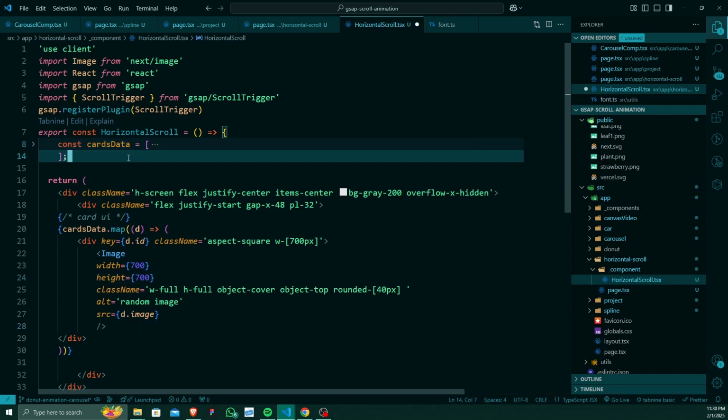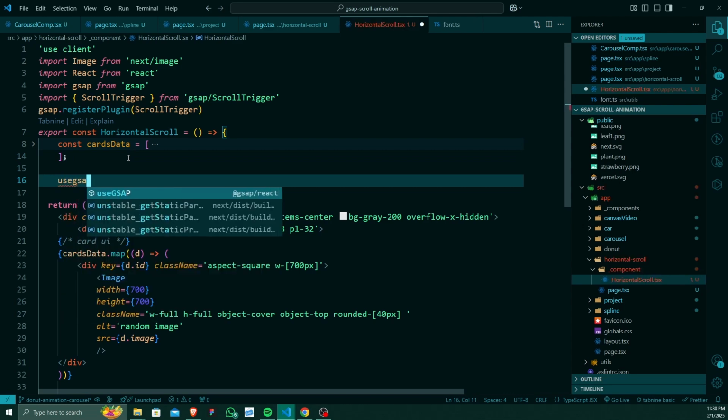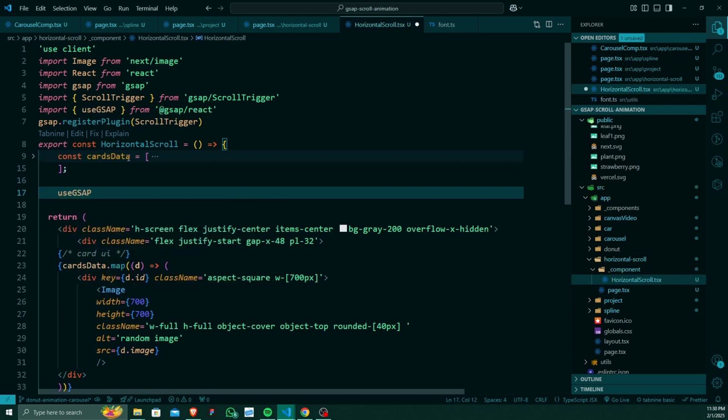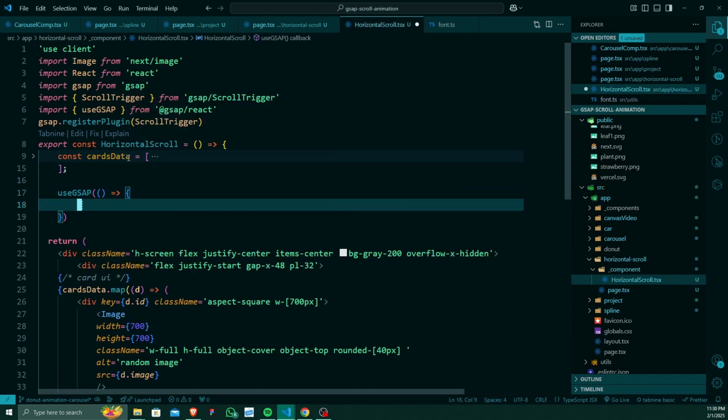Now I will write my animation logic inside the useGSAP hook. This is a hook provided by GSAP. I will write an arrow function just like this, and I will create a timeline of the animation.